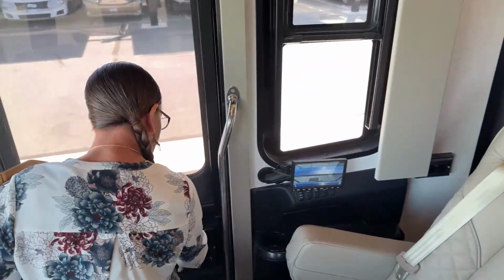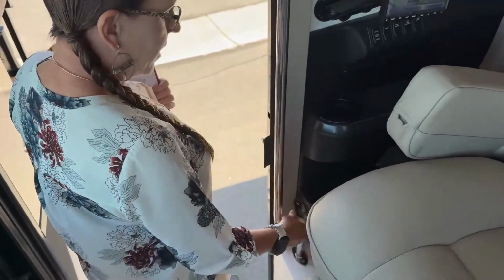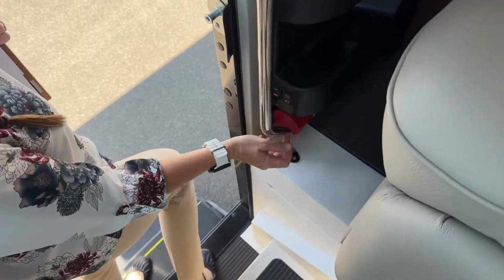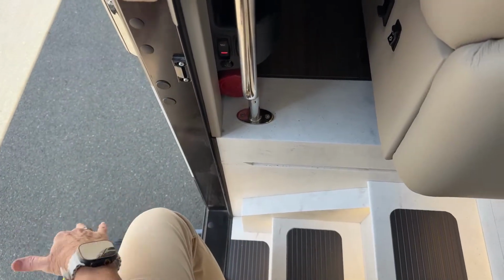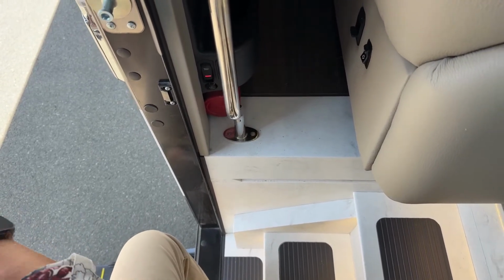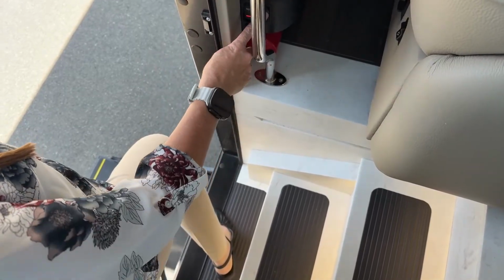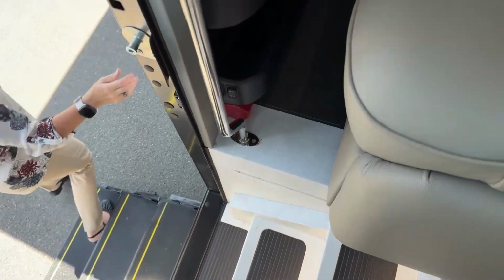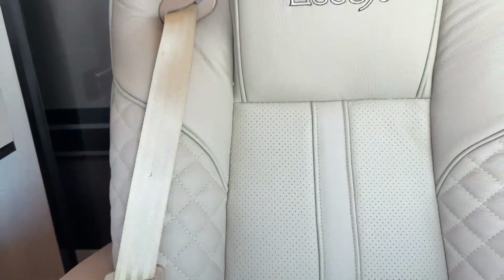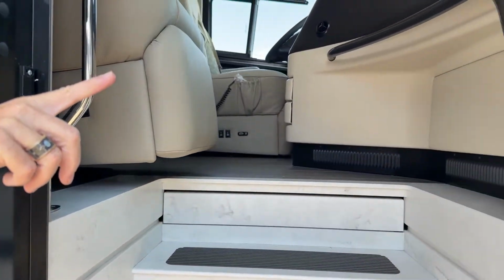So, okay, on our way out, we're gonna talk a little bit about buttons. So there's a lock and unlock feature here. This is to cycle these steps. So you can see I'm in these beautiful steps, and I have these in my Newmar Superstar. They go all the way to the ground, but if they get stuck in or out, I can just push this button and it will cycle through. But this little unlock button is really important because when you put the coach into drive, it automatically locks your bay doors.